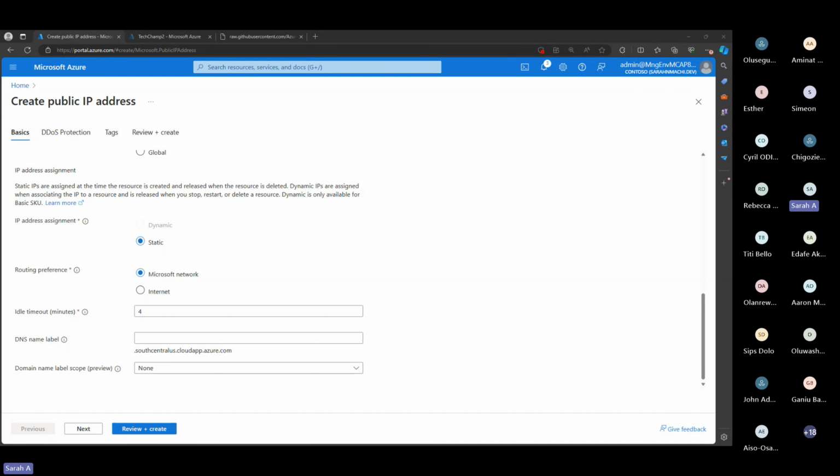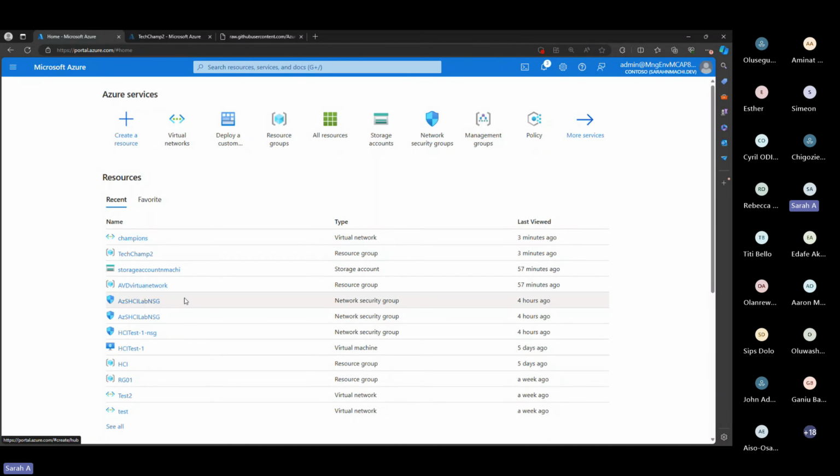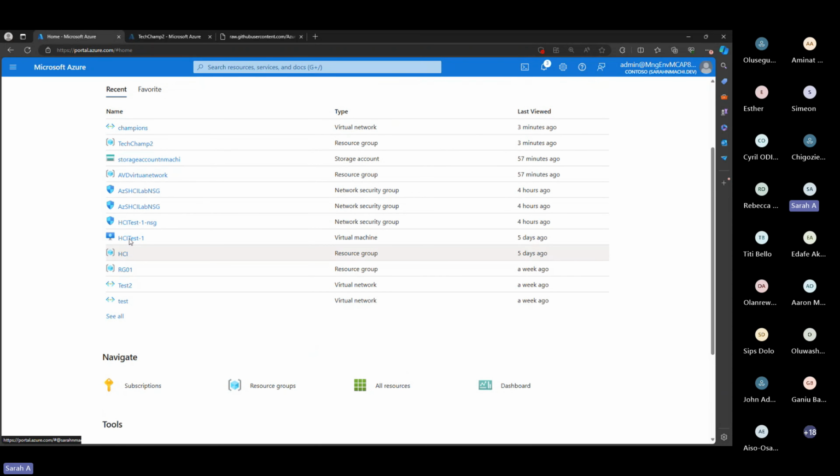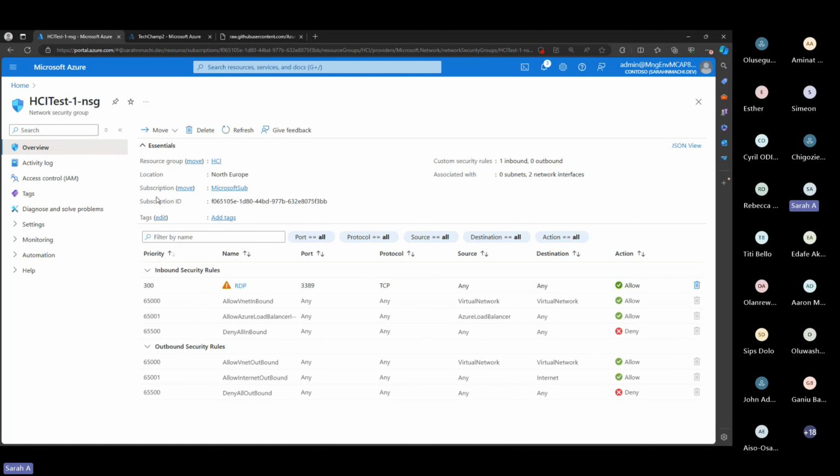They are called networks. There's what we call a network security group, and how we can associate it with it and why. And I'm going to show us why we are going to do that. So I'm going to go to one of my resources that I think I have something. Is it this one? Yes, please.